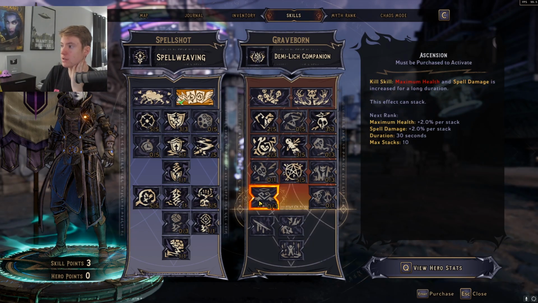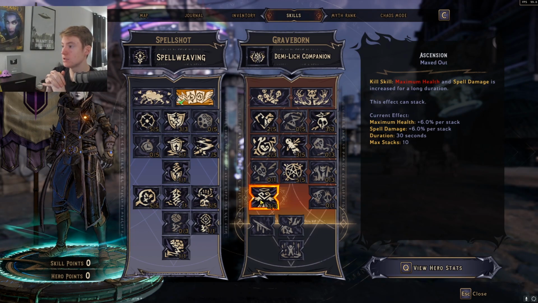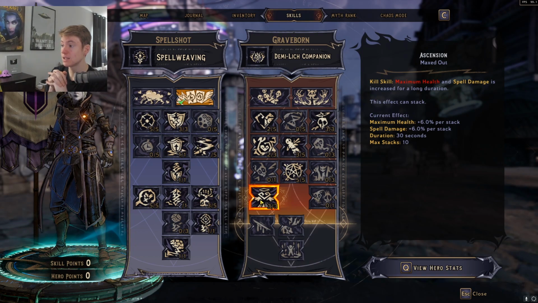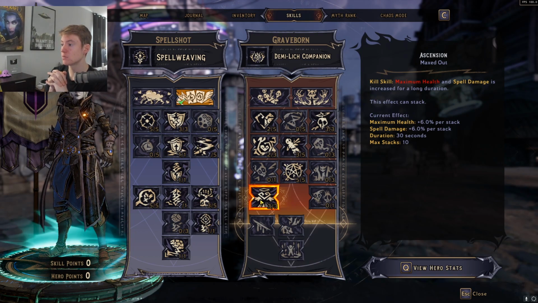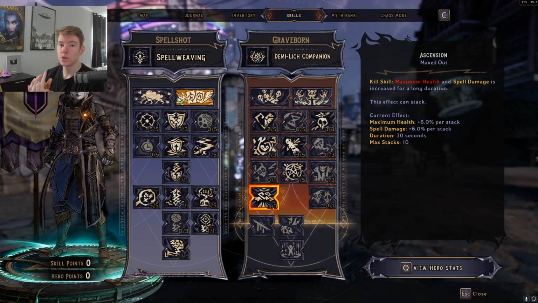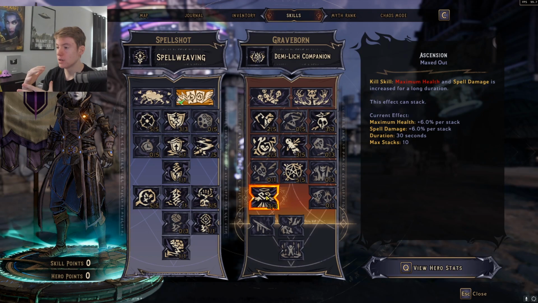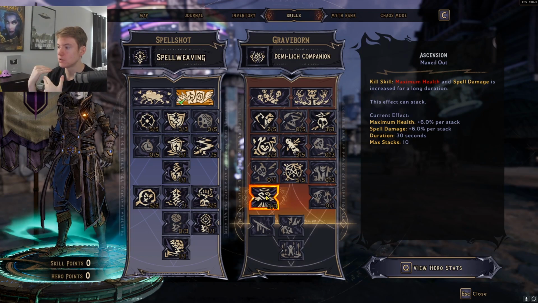The main reason that we're doing this is so that we can get Ascension, like I mentioned before, where your maximum health and spell damage is increased for a long duration. Anytime that you get a kill, it's going to last 30 seconds, and at max stacks, you're going to be getting a total of 60% extra spell damage, as well as 60% extra max health, which I think is particularly good. This is going to allow your total spell damage increase to be extremely high, and then we're going to be feeding that into our gun damage, right? So getting all this extra spell damage is really powerful.